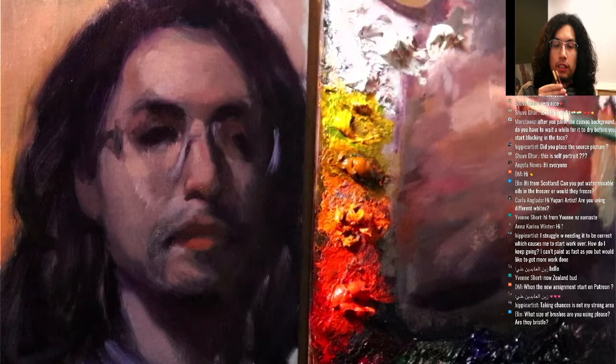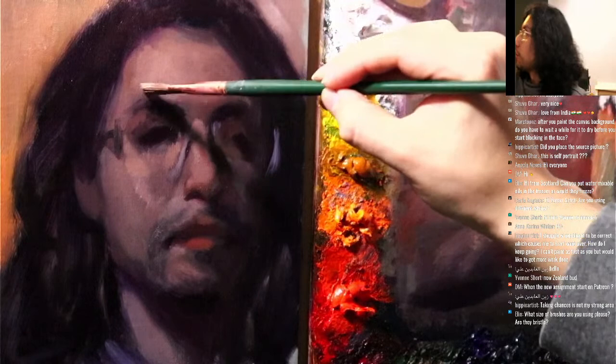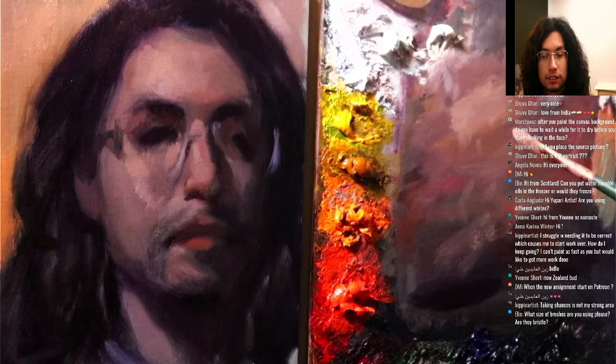to, as you can see them here. This is a 2 extra long Robert Simmons. It's actually even longer than the size 2 of the Silver Brush. So 2s and 4s, that's pretty much all I used for this entire painting. Some are more worn down, as you see there, than others. That one's a little bit less worn down.